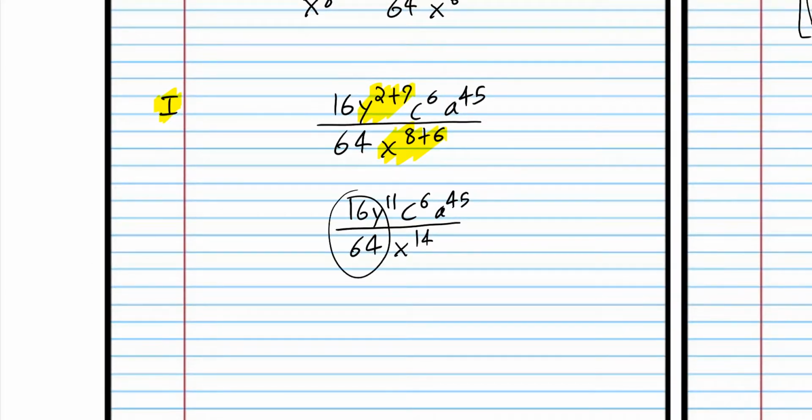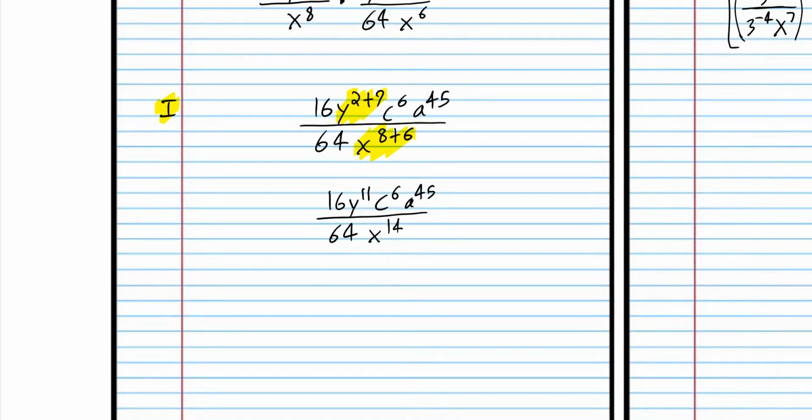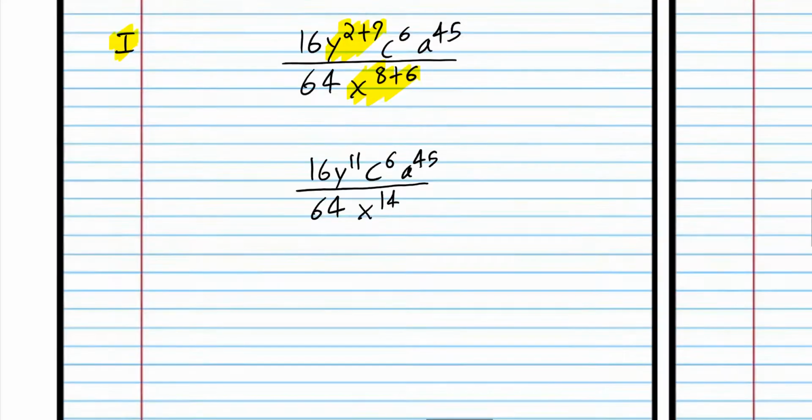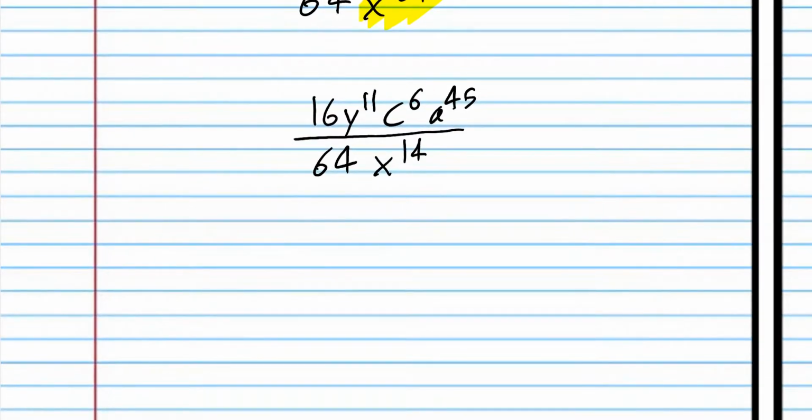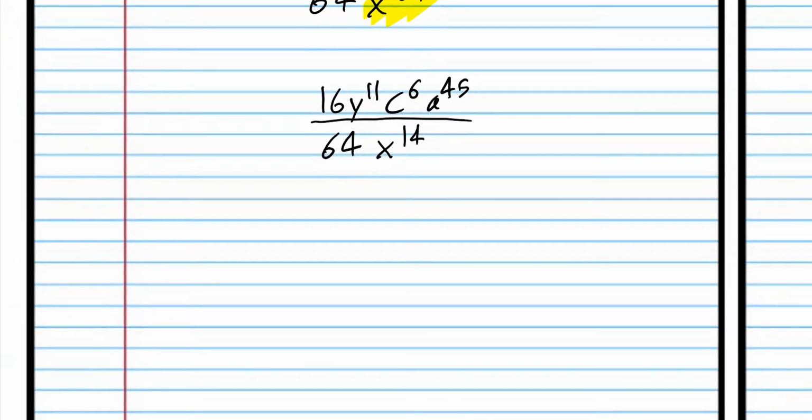We can actually reduce 16 over 64. If you left it in this form, that's okay. That's a correct answer, but 16 over 64 can actually be reduced. So I didn't have a problem where you could reduce the fraction previous to this, so I didn't mean to trick you, but 16 actually goes into itself, obviously, and it goes into 64 also. So divide both sides by 16.